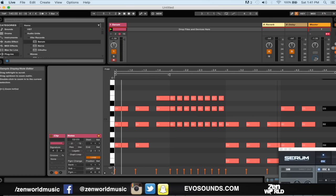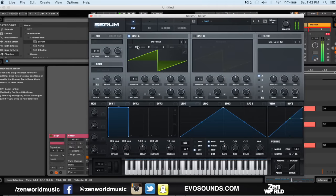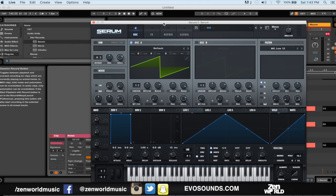Okay, so now we have that part. Alright, so now we have our chords, even though they sound really shitty. Now we can create the sound that we want to do.